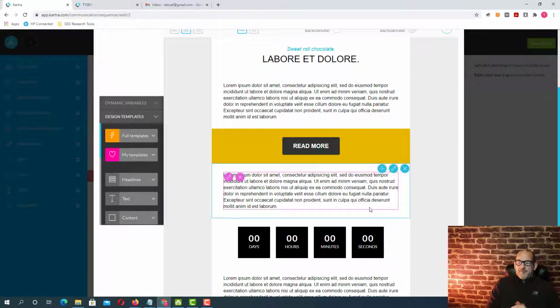And I know you can do it in different applications as well, but I'd say particularly with the Kartra email templates, it allows you to do all of this. You get that countdown timer in, and it also allows you to save the template, which is saving you time. And then you've got all of your views as well. You can look at the mobile view, so that's what it's going to look like on somebody's mobile, and you can see it still looks really good. And we've got all these areas where we're trying to highlight.